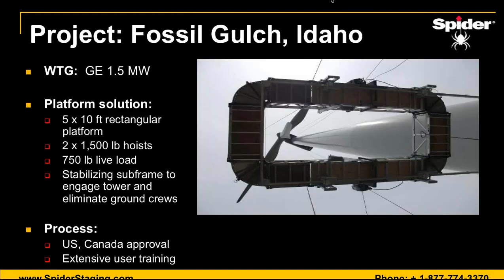The blade access 360 design can be adjusted for larger and smaller platforms. This particular case study shows a 13x5 configuration. Our standard configuration is a 5x10, but the one in the photo shows the long blade extended out to 13 feet, which allows for access on slightly larger platforms and different configurations. As we look at the future of blade access, the turbines are getting larger and larger, and especially as we look at the offshore market, the size of these platforms is going to have to increase, and the modular design allows us to make those adjustments.